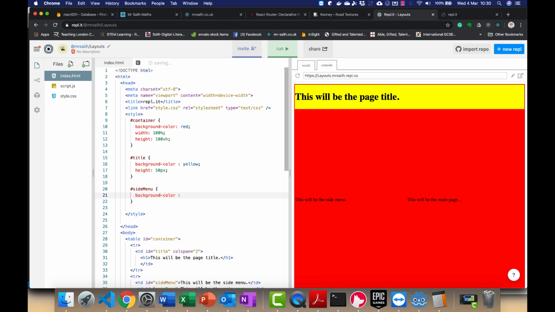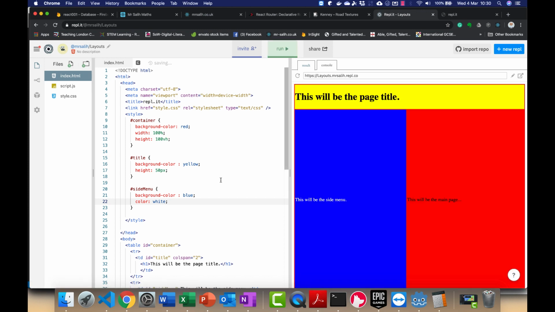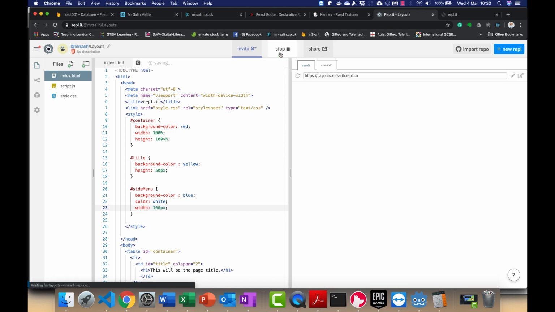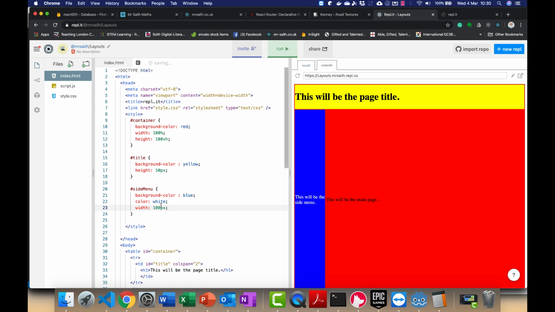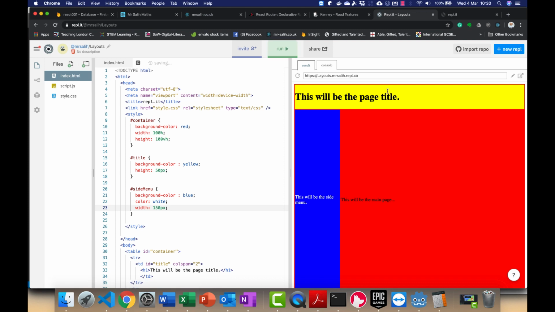So I'm just going to set the background color to be blue. I'm going to set the text color to be white. And again, this isn't how my final page was going to be colored, but it just allows me to see how much space the sidebar is currently taking. So now I can apply a width attribute and fine tune my width to be the right width, and I think that looks about right.